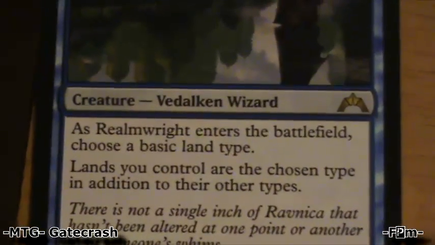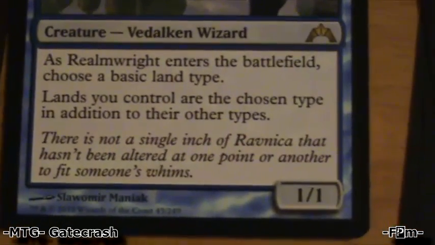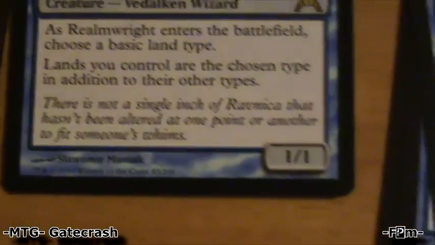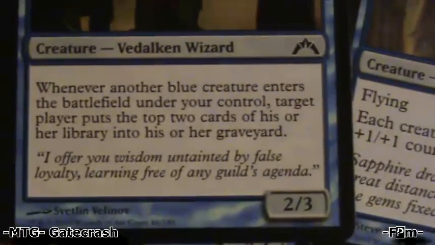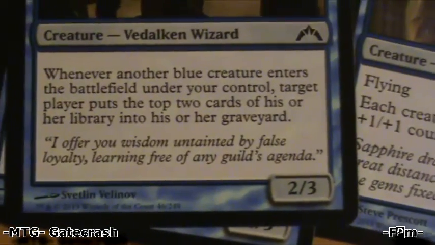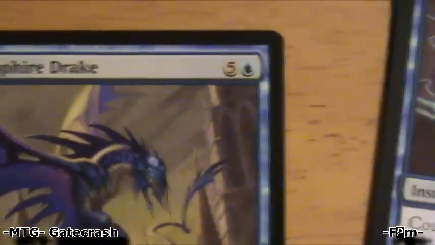Then we go back up here to the Realm Right for 1 blue mana. The Weldikin Wizard. As it enters the battlefield, choose a basic land type. Lands you control are the chosen type in addition to their other types. 1/1. Sage's Row Denzian, 3 mana. Whenever another blue creature enters the battlefield under your control, target player puts the top 2 cards of his or her library into his or her graveyard. 2/3.